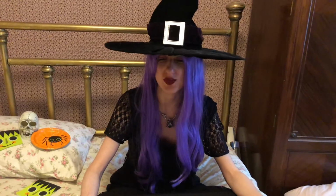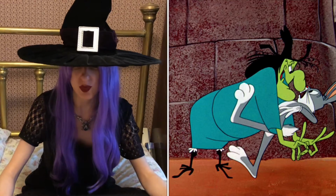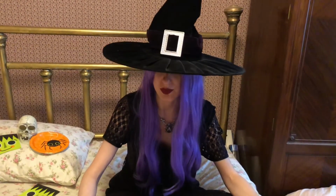In A Witch's Tangled Hair from 1959, Bugs mistakes a cauldron for a bathtub, and realizing his error, he jumps out with Witch Hazel in hot pursuit. She chases him with a cleaver and on her broom, which only works in reverse. In a castle, Bugs pretends to be Romeo and Witch Hazel pretends to be Juliet. As she jumps out of the castle window, Bugs pretends that he's going to catch her, but instead he runs away. Witch Hazel spots a Shakespearean-like author who she knows, and she leaves with him.